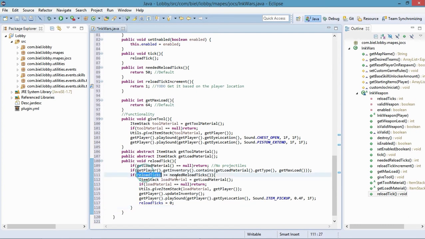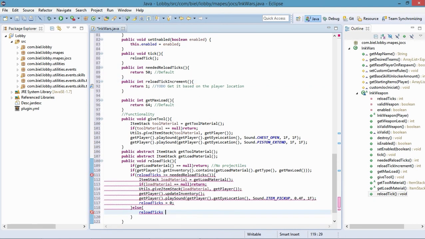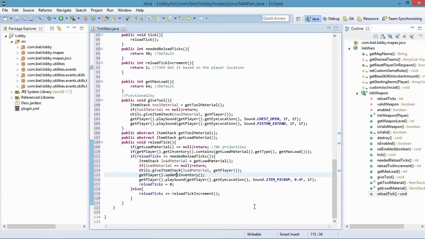Okay, so if the reload ticks are greater than the needed, then reload the player and set those to 0. If not, then just increment the reload tick. We could do ticks plus plus, but we can't, because we have to remember that when the player is on top of a painted block, he will charge up faster. So the reload tick increment won't be always the same. So we have to increment it by the amount returned by this function. So let's place it here. Okay, so for now we have the reloading function done, and let's move on to the next part.